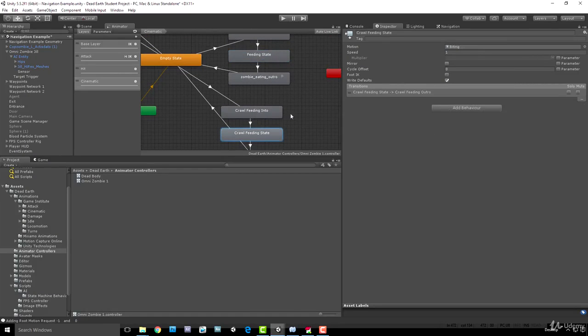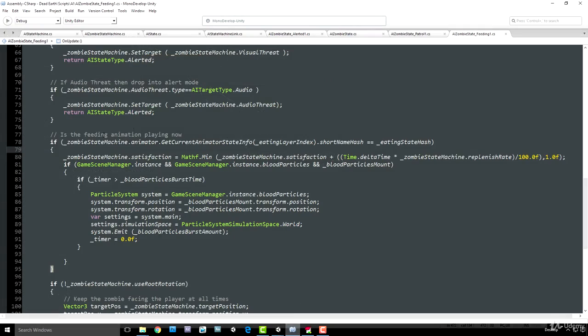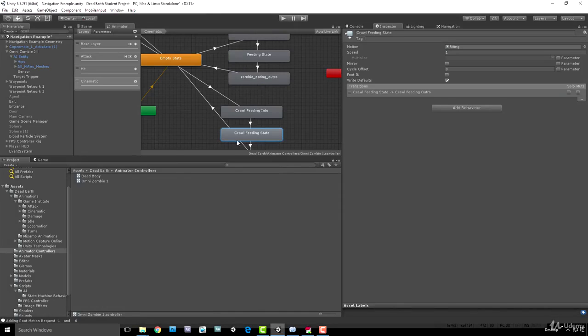So both of them will cause a match in this conditional here, but unfortunately you cannot have two animation states on the same layer, and remember these are both on the cinematic layer, with the same name and therefore the same hash. So what we're going to need to do instead is add a second hash to our AI zombie feeding state so that it can check that it's not the normal feeding state or the crawling feeding state.